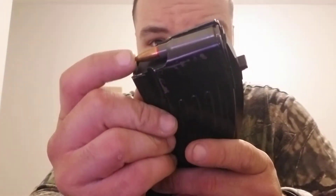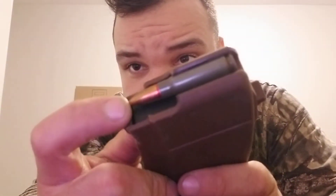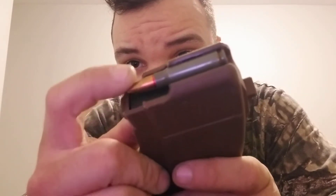Here's the worst one — same deal. Bullet moving all over the place. Now here's a Bulgarian mag, not super expensive either, somewhere around the same price as KCI mags. No metal reinforcements here, here, or here, so it's not freakishly expensive. But I really like these mags. No movement at all — there you go.